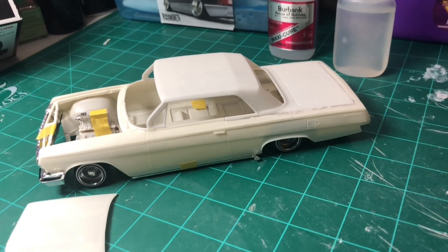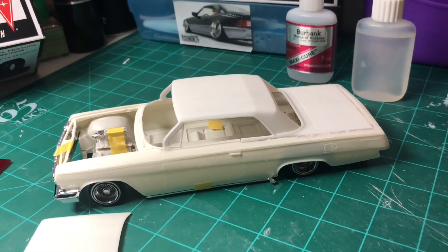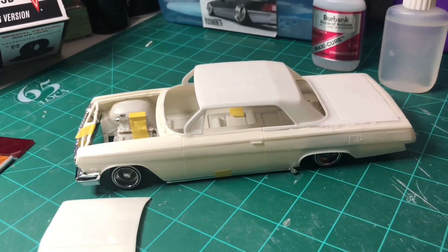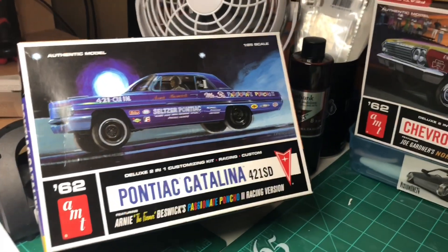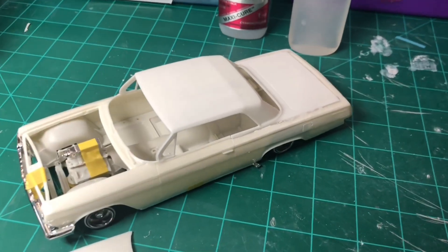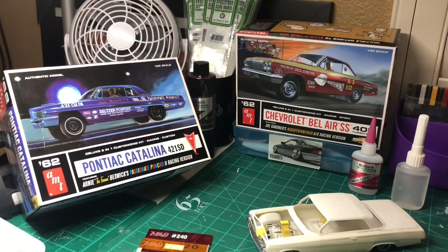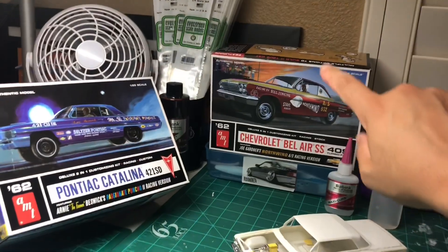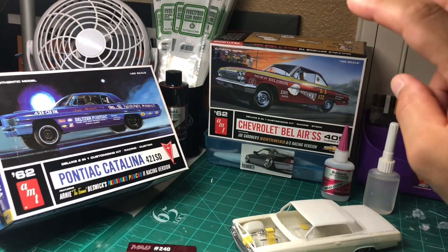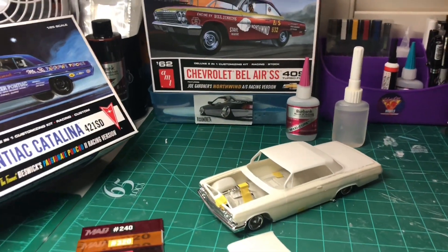It's been pretty fun. I've learned some things along the way. Yes, I had a little bit of a headache, but it's just the timing — you want to get things done but you need to have that patience. One thing I did discover is that the Catalina kit's frame and belly do separate, and they fit close to perfect on the Bel Air. So if you guys own both of these kits — the 62 Bel Air frame and belly is one attached piece — you can use the Catalina's as two separate pieces on the bottom.